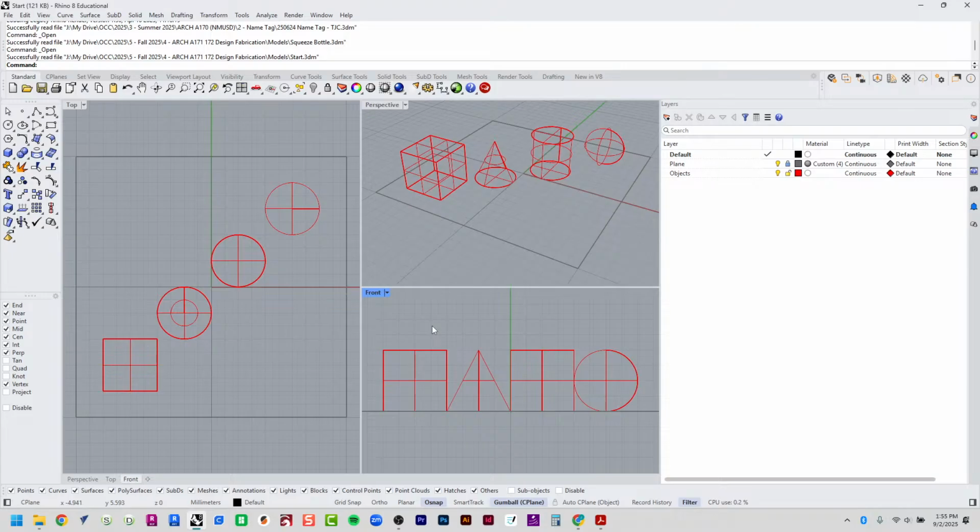So the construction plane that we're looking at in the front viewport is, if you think about it, like a wall. Kind of like this big wall right in front of me here in the studio. So it's not the same as the C plane in the top viewport. It's different.